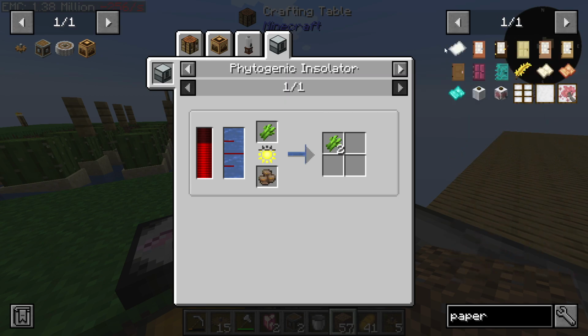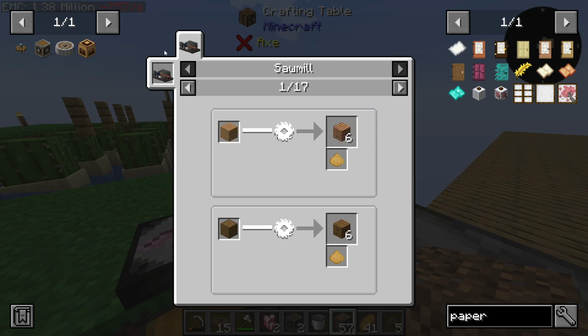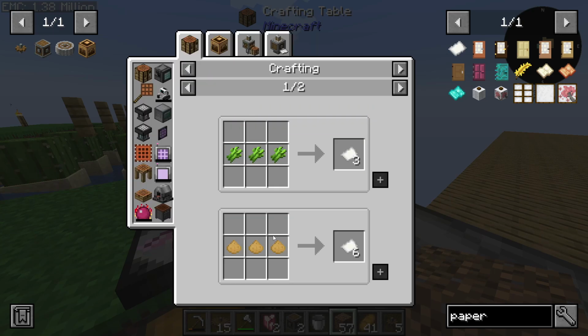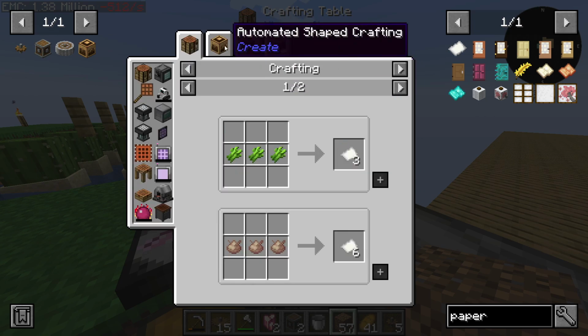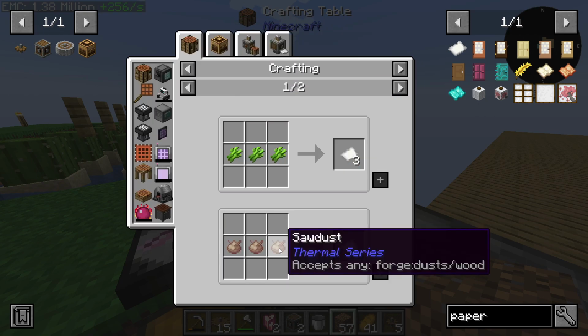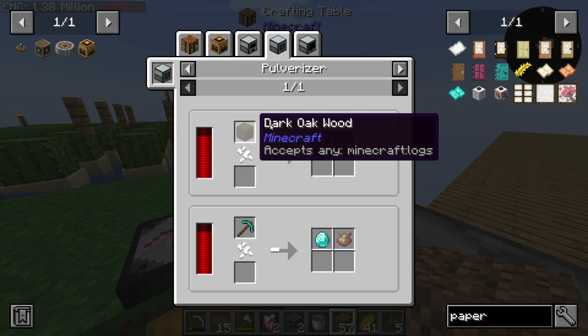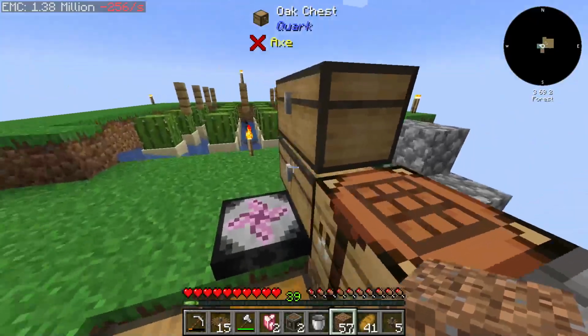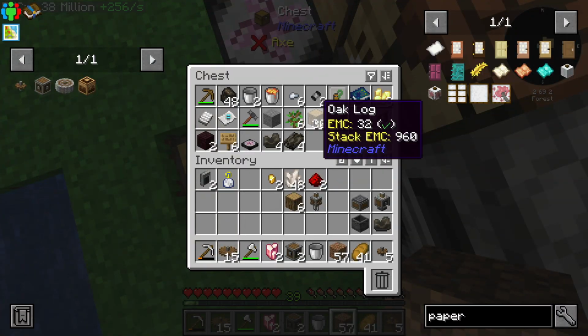Paper. Sawdust. Maybe I need to do sawdust. I don't want a full sawmill. Pulse grinder, precision sawmill, thermal series. If you pulverize wood, you get sawdust. Okay. Let's do that.